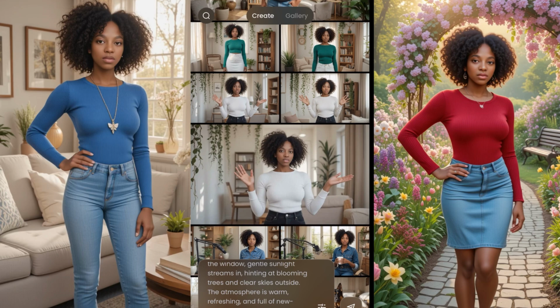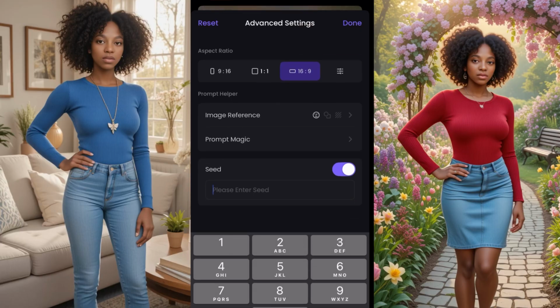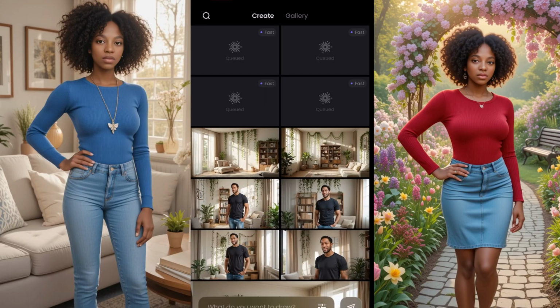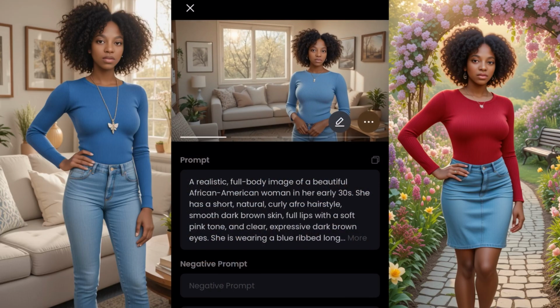You are going to put that seed number in every one of the new images you want to create, and it will keep your avatar looking consistent. So save that number. It's already there in the system, but always remember to put that number in to keep your avatar looking the same.